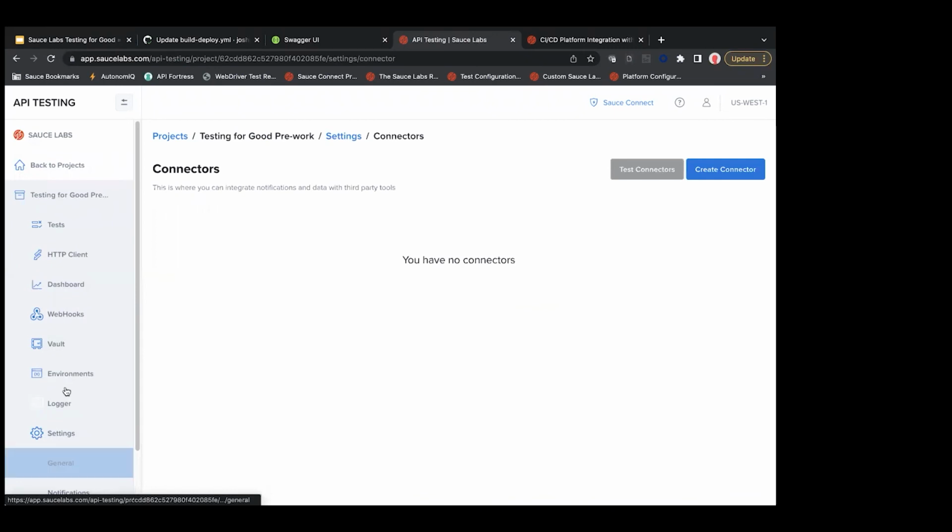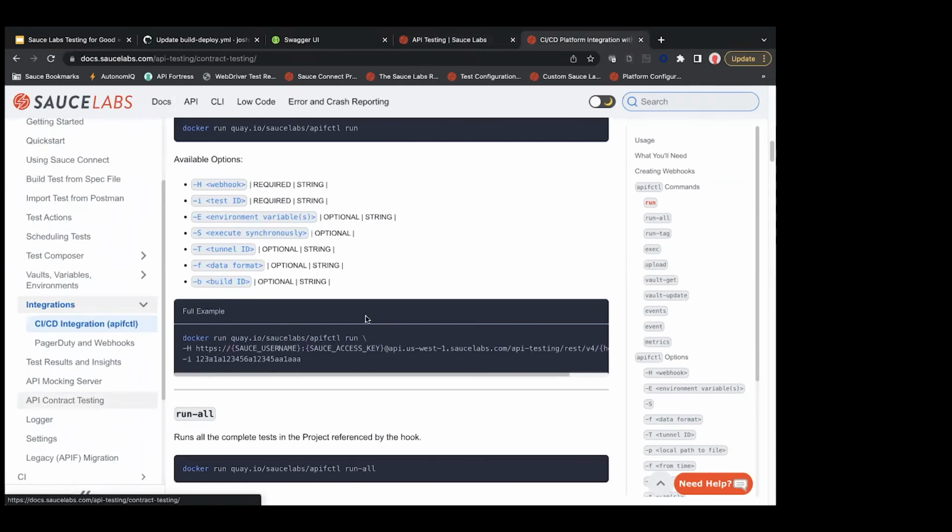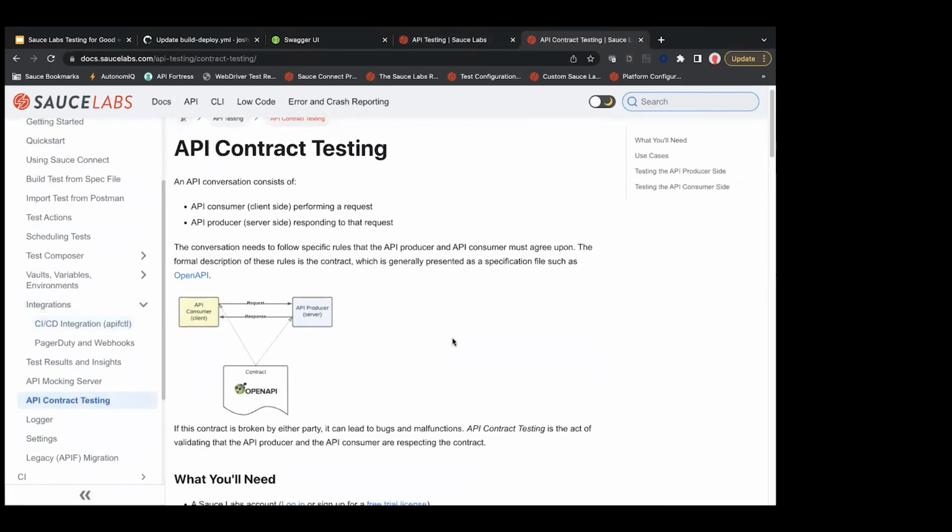It's really helpful. So the screen does contain, as we mentioned contract testing earlier in the workshop, Sauce Labs and Sauce API testing does support contract testing. This is really cool. I think it's one of the only tools on the market where you can do functional testing, schedule testing, generate tests for an OpenAPI, and contract testing. The contract testing tool is called Pactum.